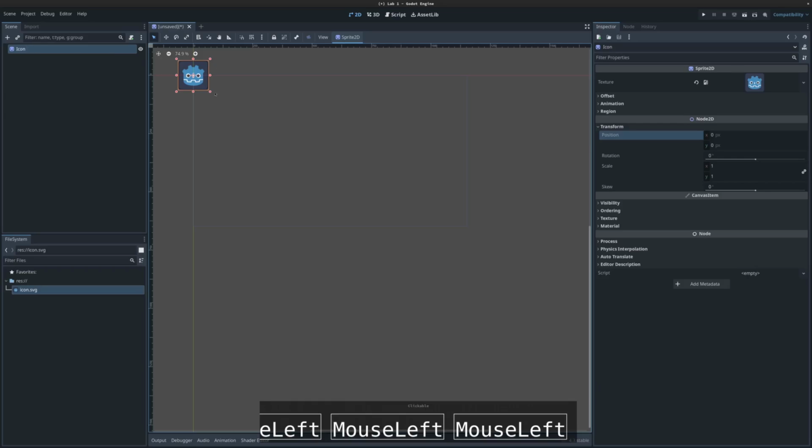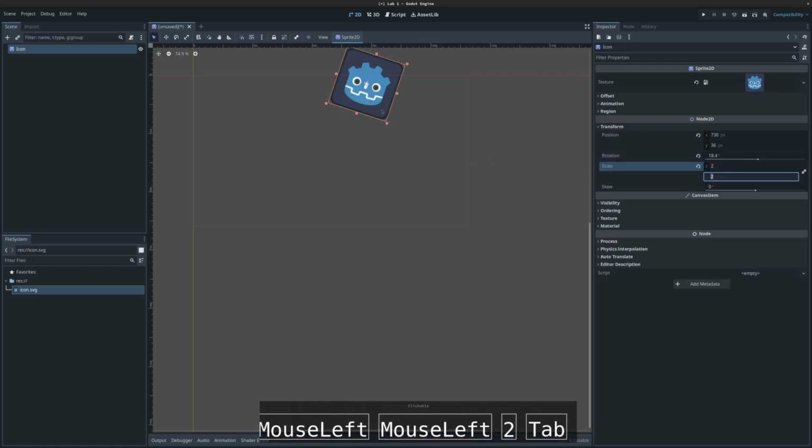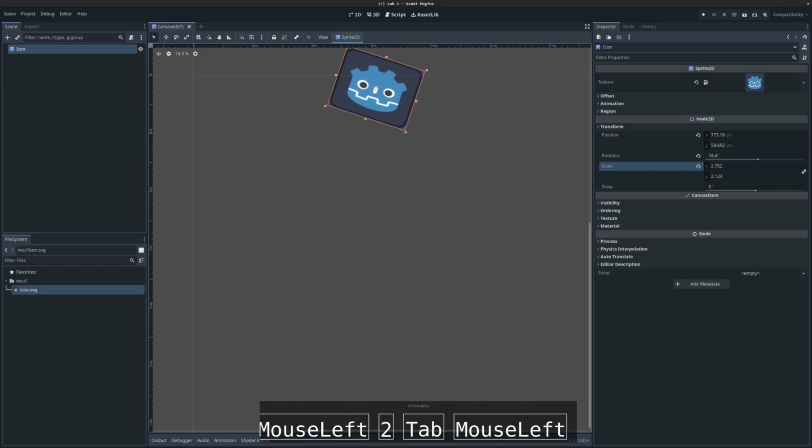So like this icon, this is an object. This is a noun. It's a thing. And we can have a property that is a position. It can also have a property that's a rotation, so you can change its rotation. You can drag it around. It can also have a scale property, which you can change either by changing this number, or by dragging this little thing.